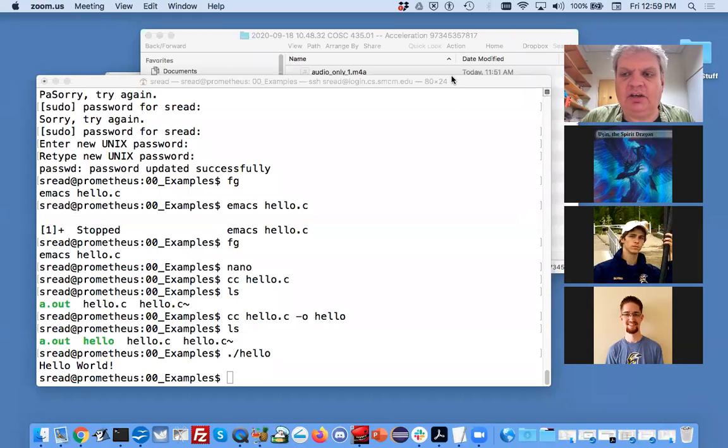So I'm going to show you how to use Filezilla now. I have Filezilla in my toolbar. You might have to select it. It's going to take a second to boot up because I'm recording on the machine.